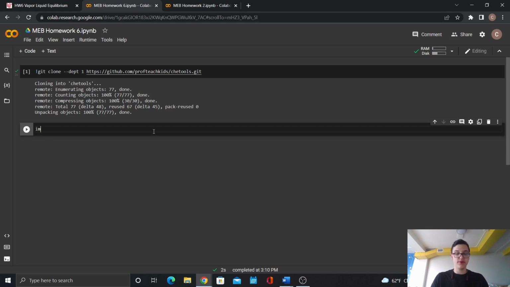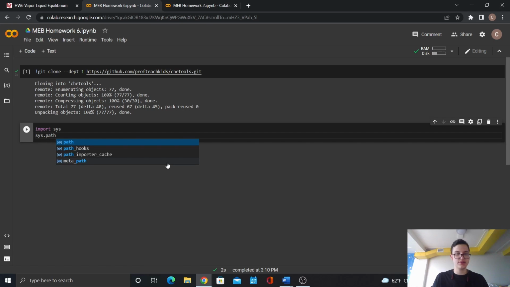So we're going to want to import sys, and the first thing that we reference for CHE tools is CHE tools. We want to make sure that it's easily accessible. So sys.path.insert.